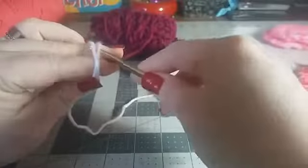So to start, we're going to do a slip knot. So we're going to go around our fingers twice. We're going to pull through. And there we go. There's our slip knot. See how that just moves on our hook like that?